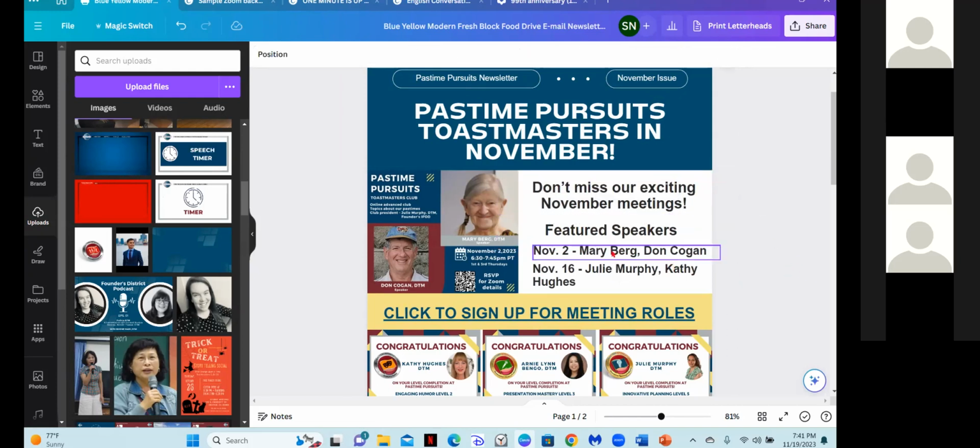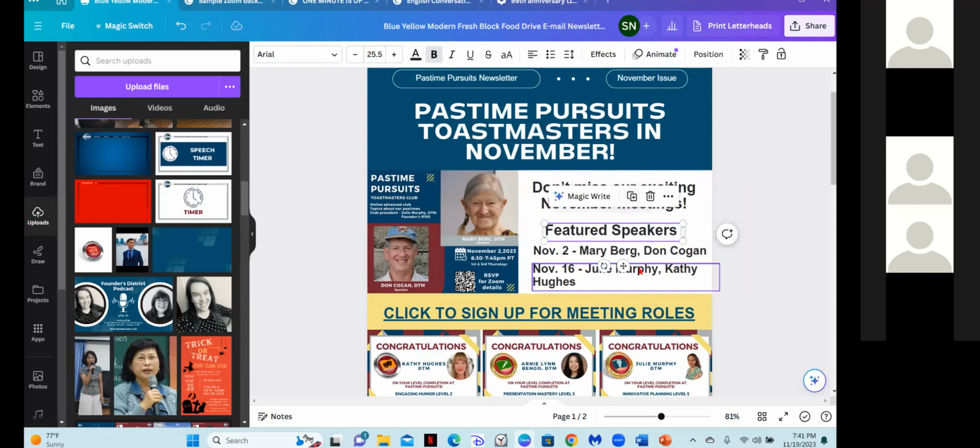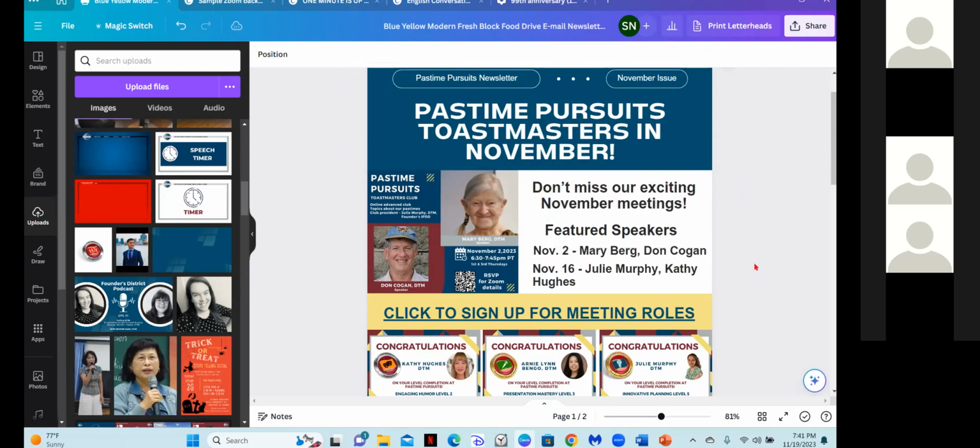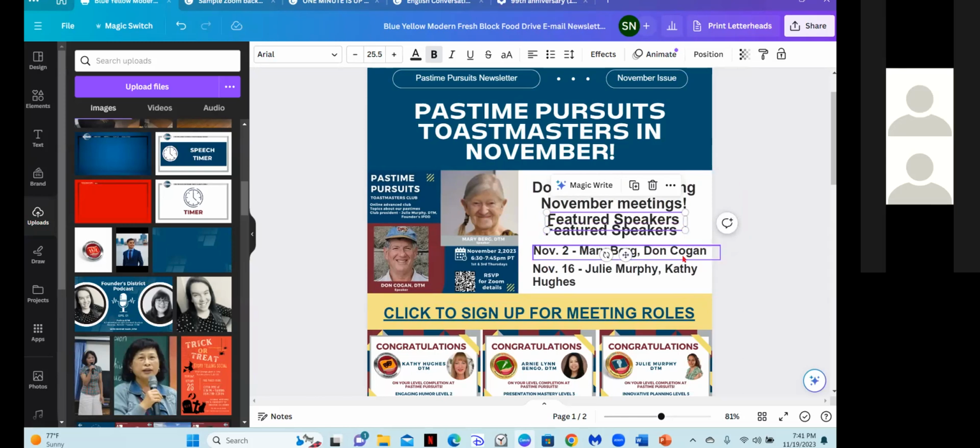Okay, and for example, here, how I created the November 2nd, November 16 text box, I think I just duplicated this one, but after I started typing the information, I realized that I don't have enough space to keep the same font size.